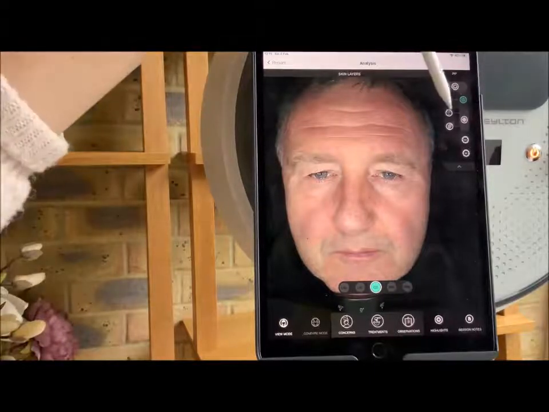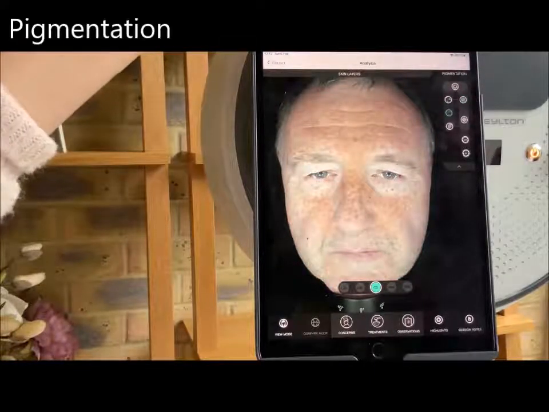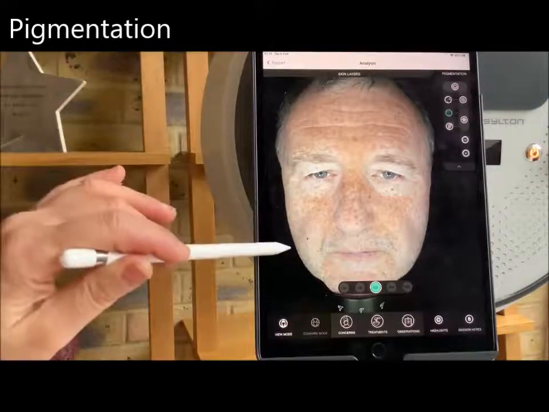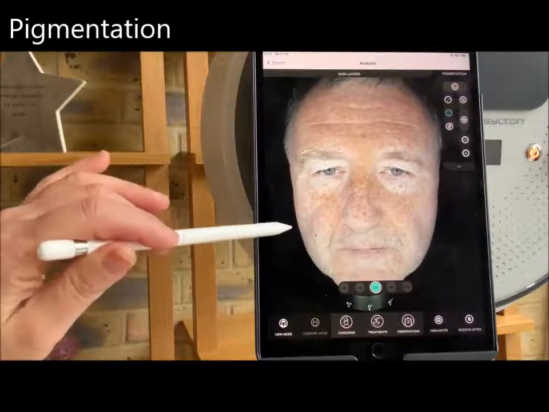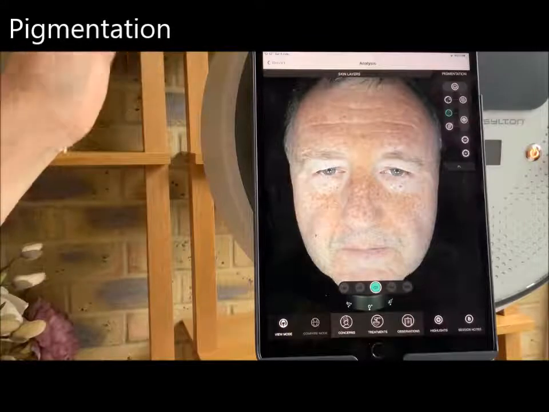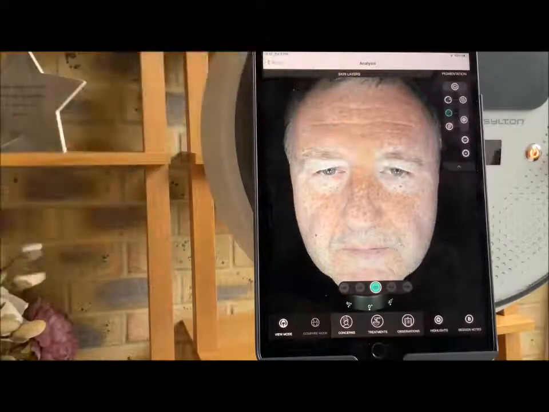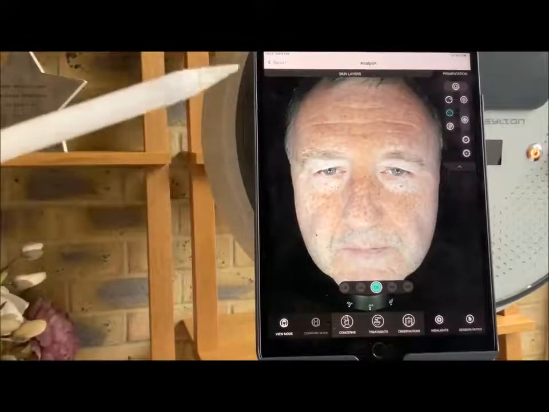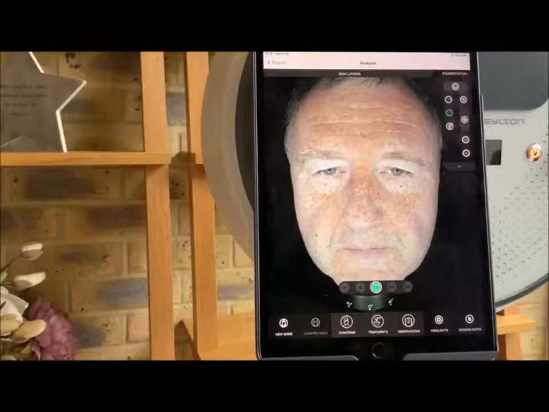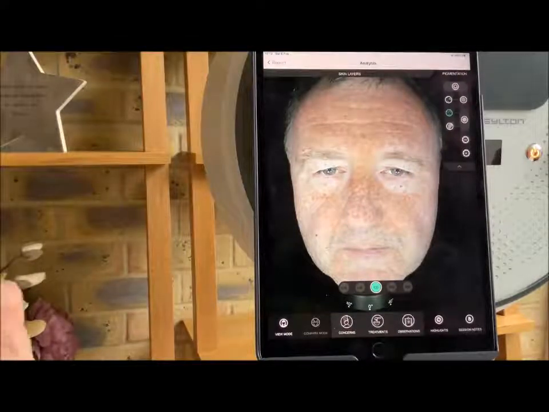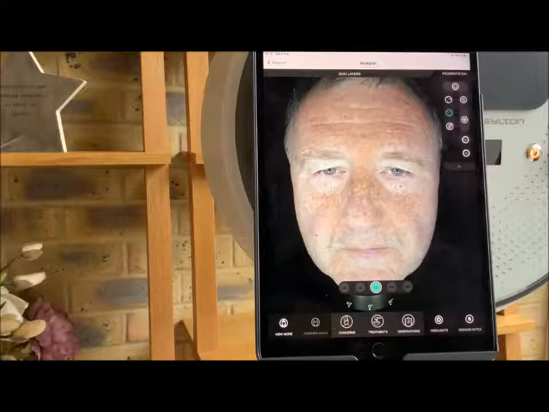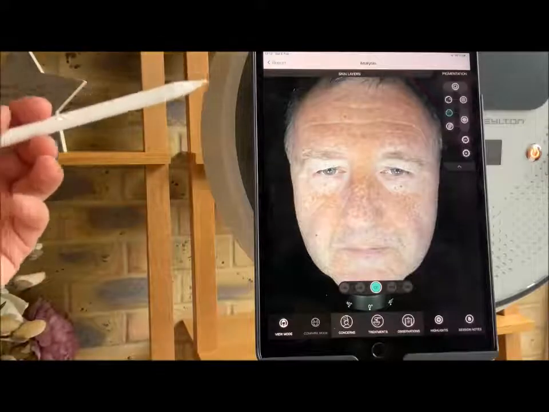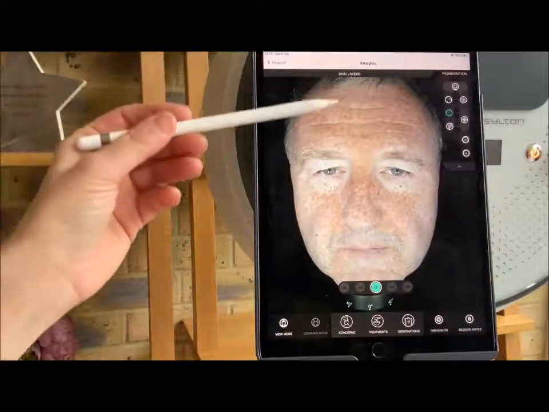We're now going to show you pigmentation. Pigmentation is a really handy thing because if I compare that to the daylight, you did not see that in daylight. It's really good to explain to the clients the benefits of looking after their skin from UV light, showing the damage that might have been done from UV light, or if they're coming to you with a pigmentation problem that you might see in the daylight picture, you're going to see a lot more in the pigmentation.